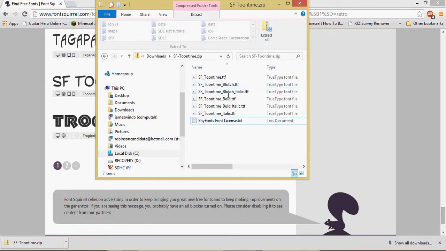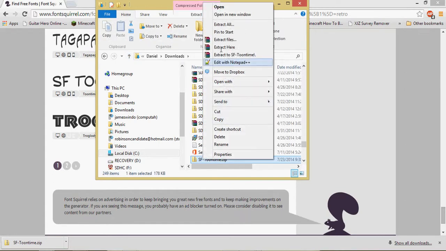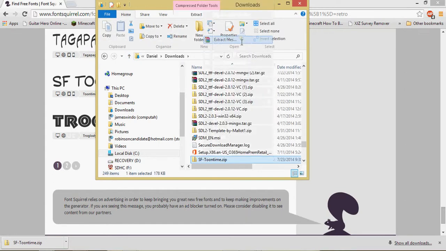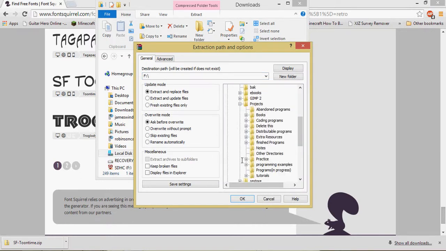And as you can see, it has a lot of other different font files. So you guys can just extract this to your project. So right click, extract files. And you want to extract it into the directory of your project so you can access it. So I'm going to put mine in my project folder.